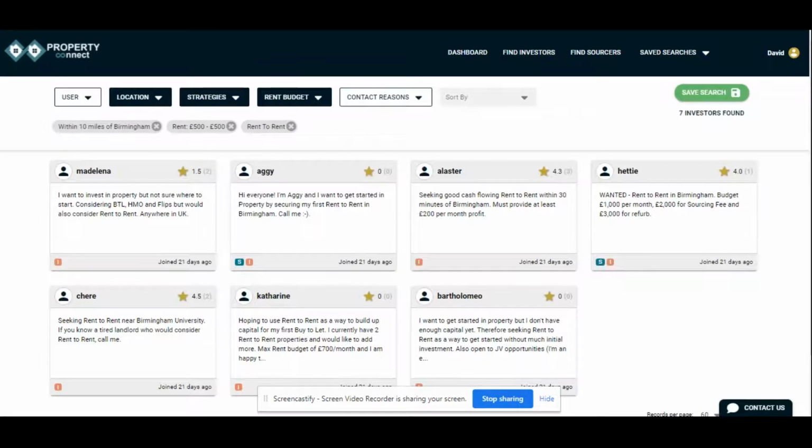You can now save the search if you wish, which means it will be visible immediately in your dashboard as soon as you log in. This means you don't need to repeat the search. Click on Save the Search. Give the search a name. Don't forget to check Add to Dashboard.